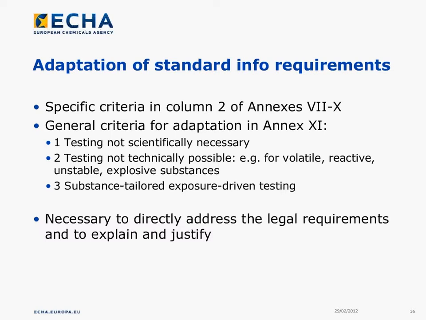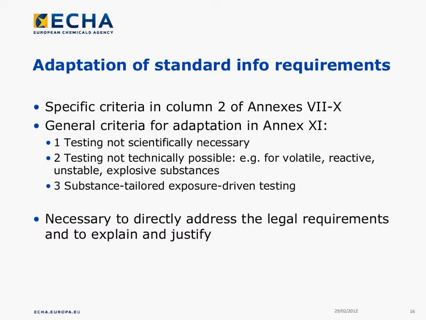There are several ways of doing this, and the legal ways that are specified in REACH are here. You have specific criteria which are given in column 2 of Annexes 7 to 10. You have general criteria which are available for adaptation, and these are listed in Annex 11. And these come under 3 headings: where testing isn't scientifically necessary, where testing isn't technically possible, or for substance-tailored exposure-driven testing.